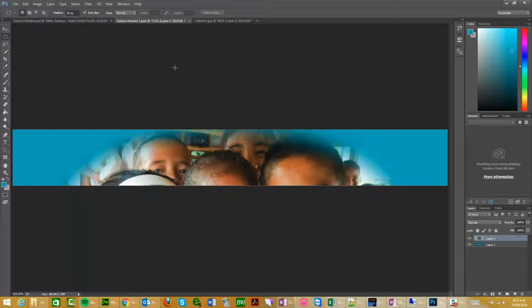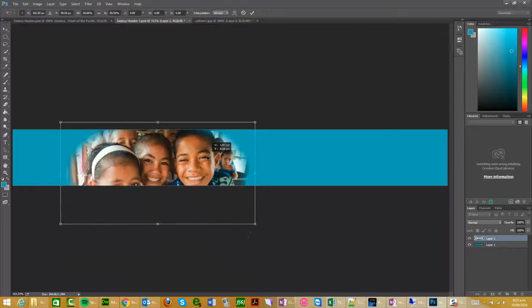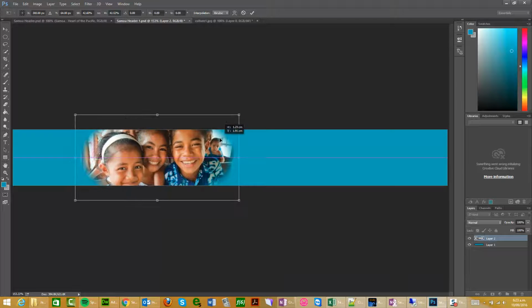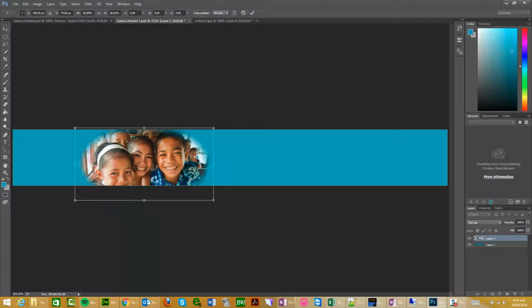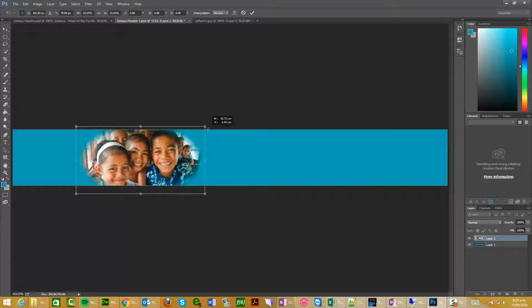Now to resize it, we're going to go Control T, and you see these handles here, and what I'm going to do is select one of the corner handles, hold down the Shift key, and then we're going to make it about there, and let's just move it back over the top. Still a bit too big for me. Okay, now that's not looking too bad, still a bit too big. Yeah, getting there, almost. Yeah, that's pretty good. Okay, once you've got that about the size you want, press enter.